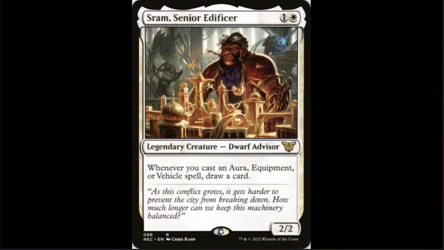Also, how could we not forget good old Sram, Senior Edificer. White and 1 for a 2/2. Whenever you cast an Aura, Equipment, or Vehicle spell, you get to draw a card.